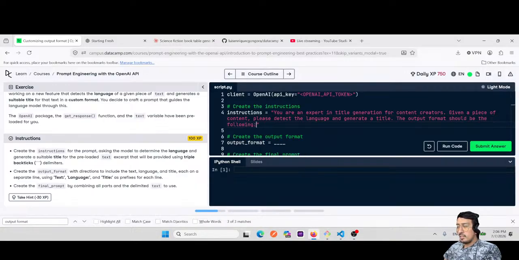The following: 1. Language. 2. Text. Language. And 3. Title.